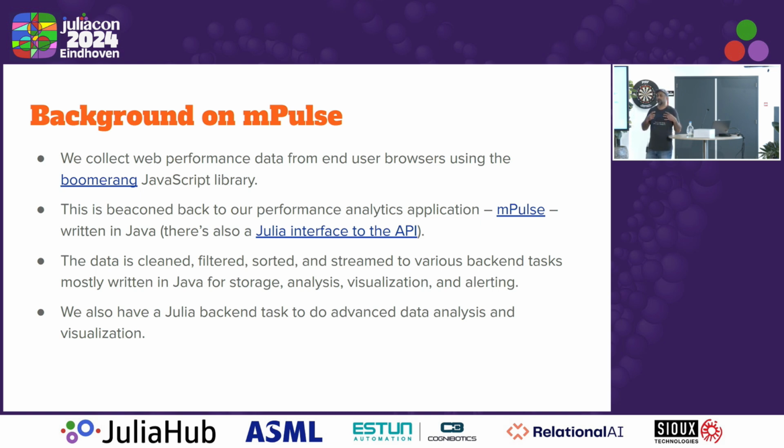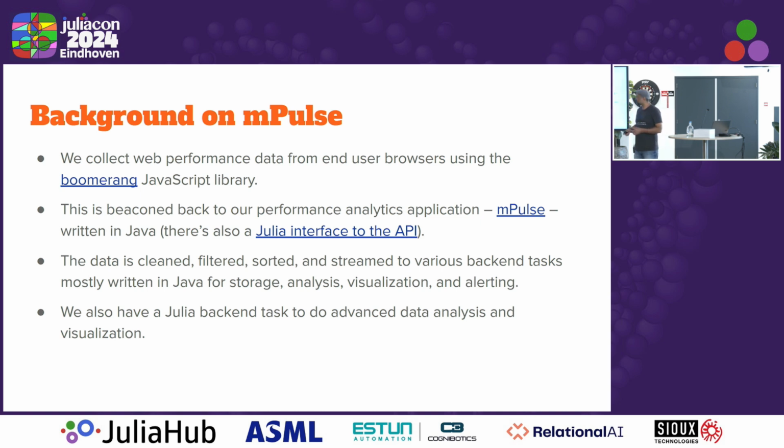So we don't have a site. Well, we have a site, but nobody uses our site. Our customers have websites, and they put our JavaScript on their website. As a user browses their website, it measures how long it takes for the page to load up, and it sends that information back to our server. So there's no personal information about the user, just the performance of that browsing experience. And that's beaconed back to our performance analytics application.